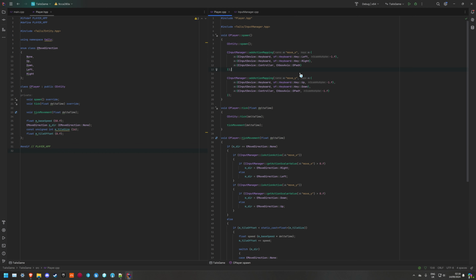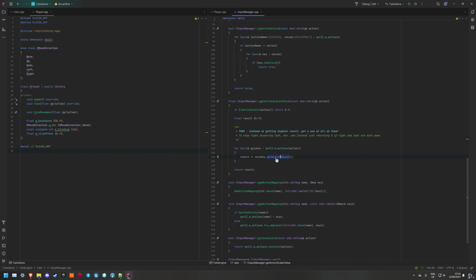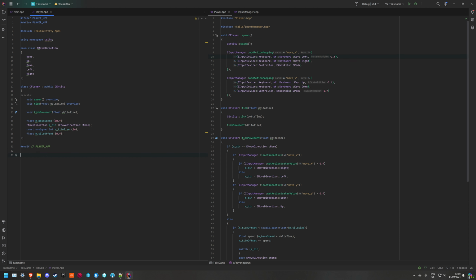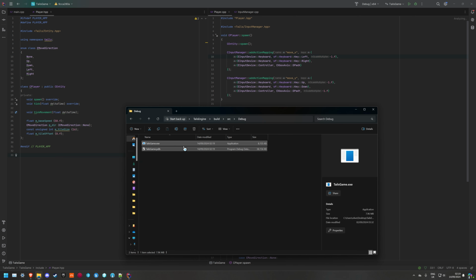So yeah, I think it might not work unless they're pressed, but get scalar amount checks if it's pressed or not anyway. Yeah, if it's pressed, it returns the scale multiplier, but if not, it just returns 0. So this should work. I don't know if I need to make a change in one of these files for it to recompile or whatever, but what's this saying? Using namespace, oh okay. Whatever, I couldn't care less about that.